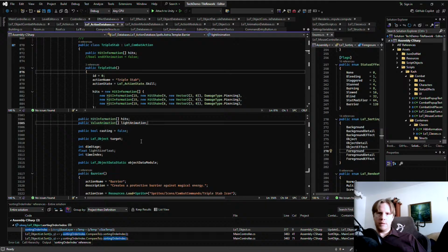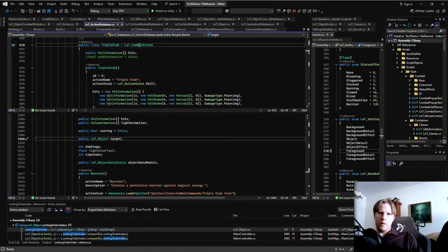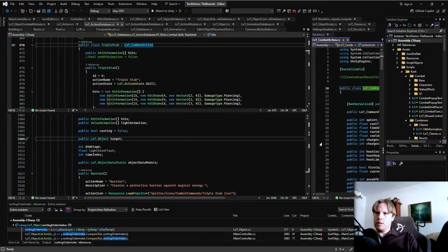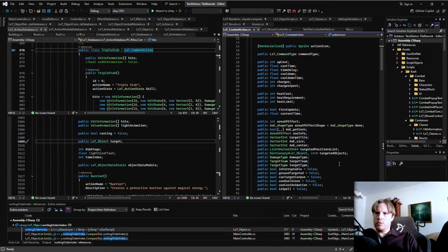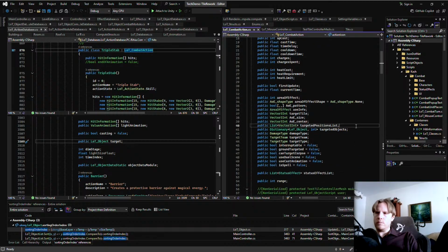So it has hits, light animation, casting, target. Does it need that? I think it does. Perhaps? It does have targeted objects.